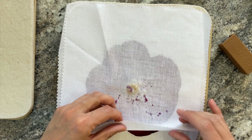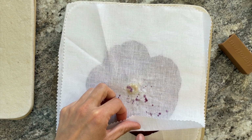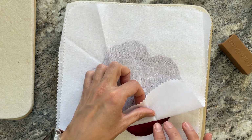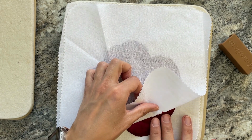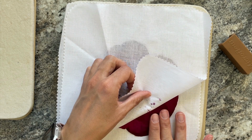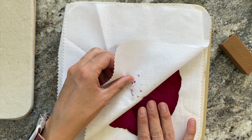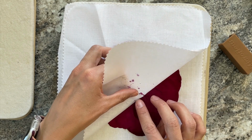Carefully lift these because it can stick. As you can see, those top ones are sticking. And the front usually sticks worse than the back, but any of it can stick. Just carefully peeling these off. I can feel they're still kind of sticky. They don't have that nice papery feel to them. So it is going to have to go in again.